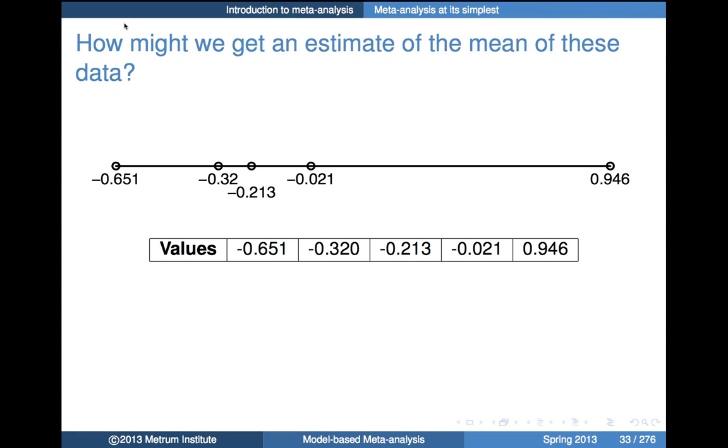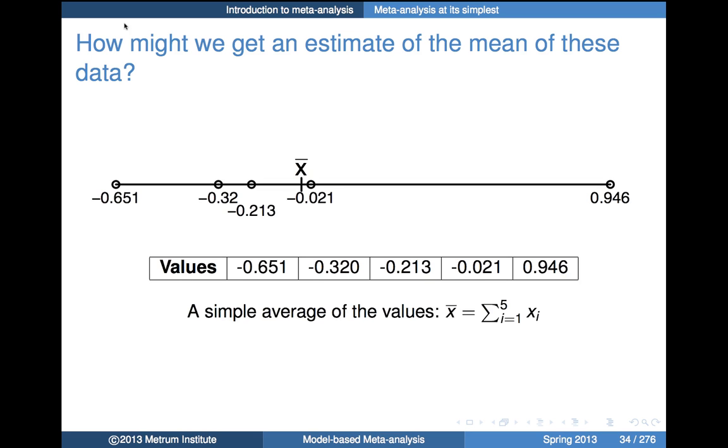So let's just think about a situation where you might have had 5 data points, such as these shown here on the screen, and we want to get an estimate of the average or the mean of those data, and we can think about how we might approach that. We can see that of these 5 data points, 3 of them are clustered together there in the middle. There's one on the left that's a little bit lower. There's one on the right that's quite a bit higher. Think for a second for yourself how you might get an estimate of the average of those values, some measure of the middle of that distribution.